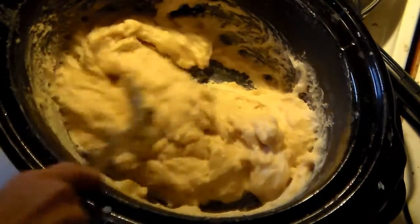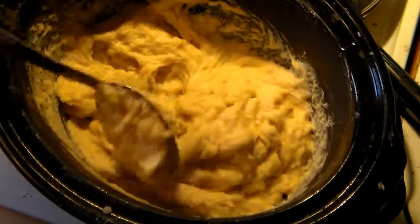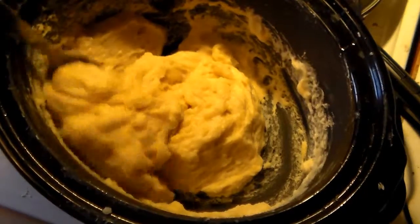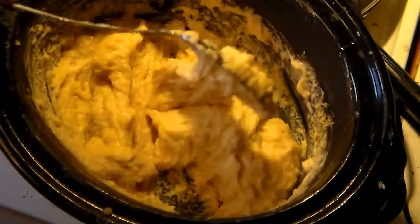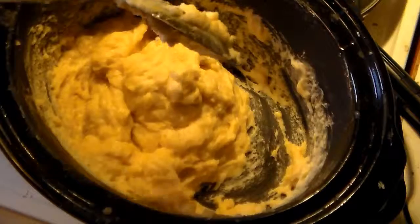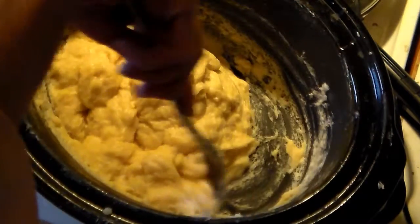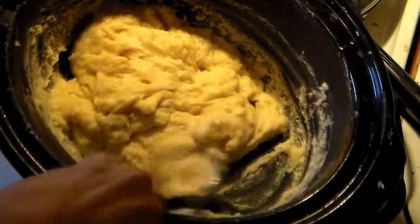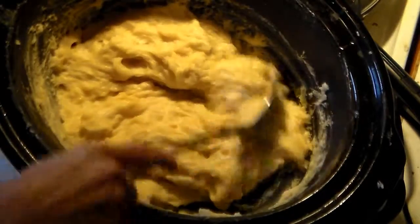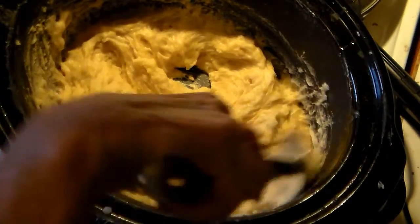Although I understand the process of hot process bar soap making with 100% sodium hydroxide, I have never attempted it myself. One day I will. And also, with liquid soap making, you can use an alternative alcohol method. I have not tried that either. Using glycerin is another possibility, and I think it said it makes a thicker soap. I'm sure it's going to be very moisturizing. Glycerin is an emollient.